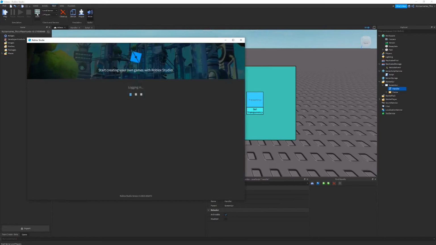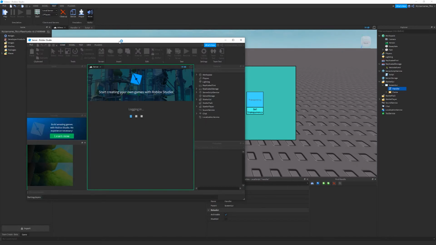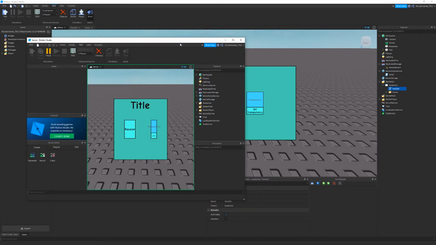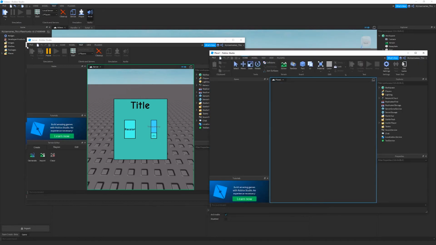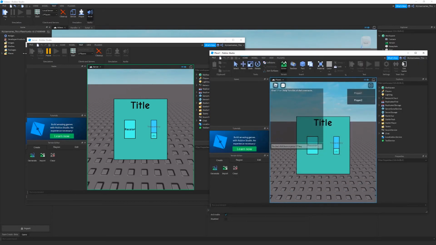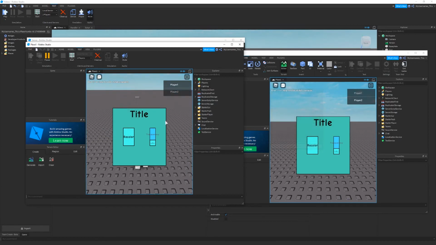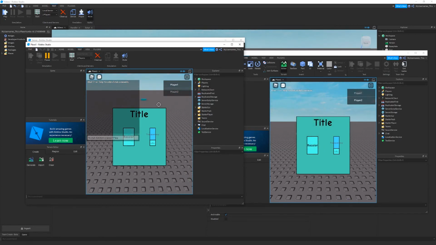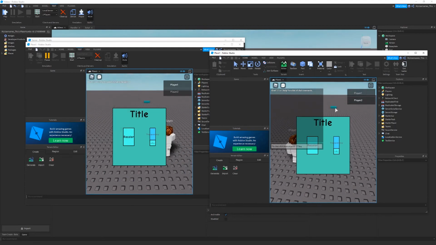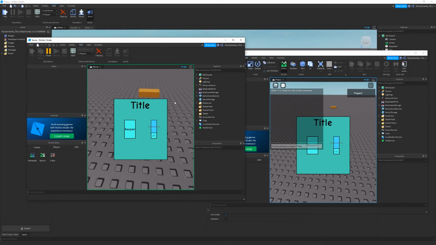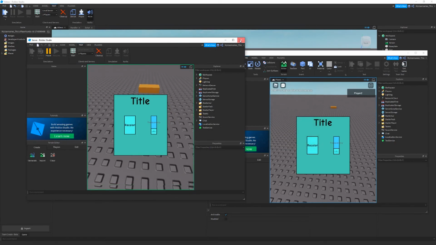And we will start a team test. Okay, so if I recolor, see it has the different part color, and on the other player they can also see it. If you can see, the part changes for both the players if you click the button, and it's also the same color on the server side.